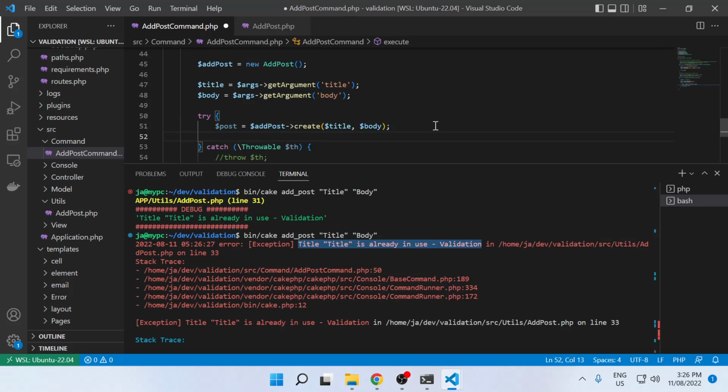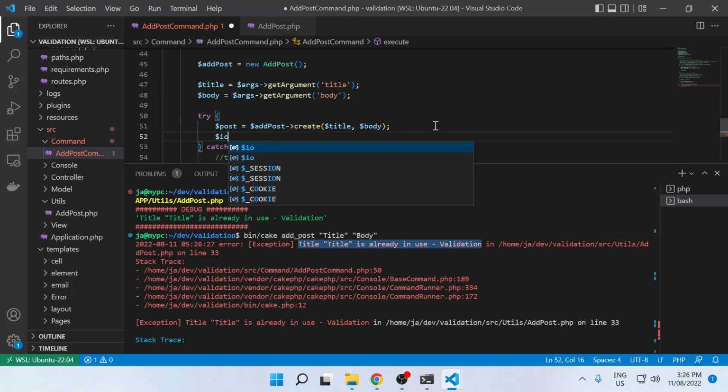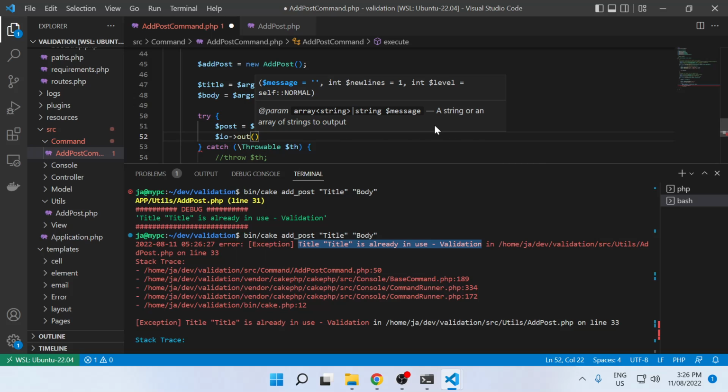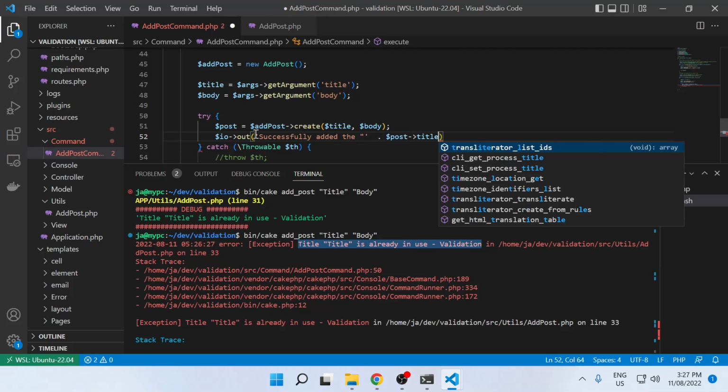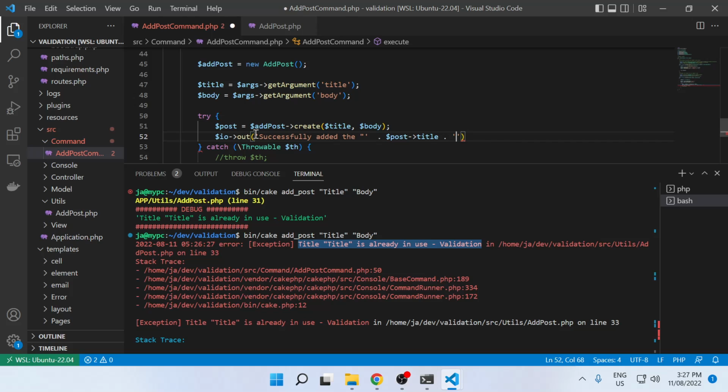And if it doesn't fail, so it doesn't bug out, we want to say to it, okay, we want our command line to say successfully added the, and then we can say, because the post is actually available to us, we can go post title, and then there we go.